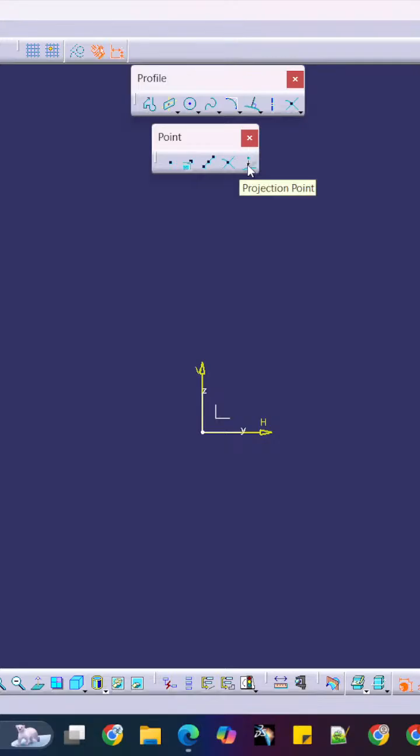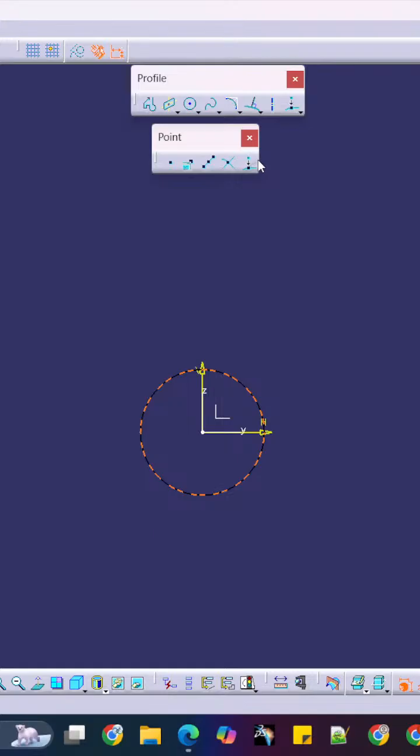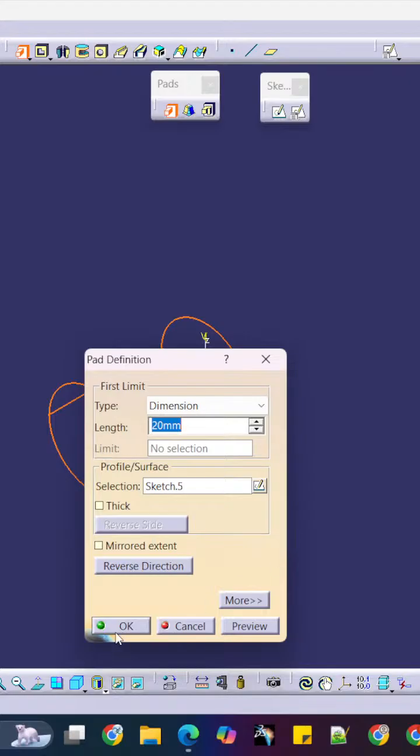So next one is the projection point. So you can project the point if you have an existing sketch, and you need one sketch.